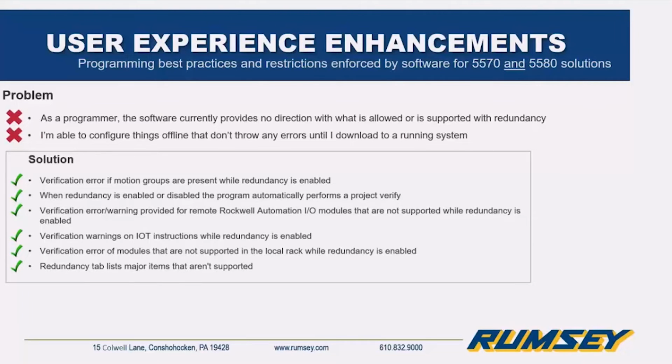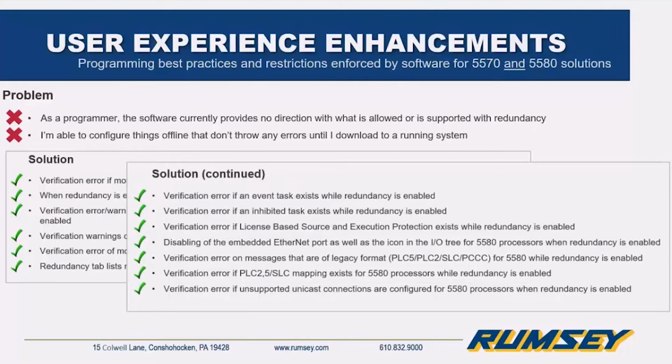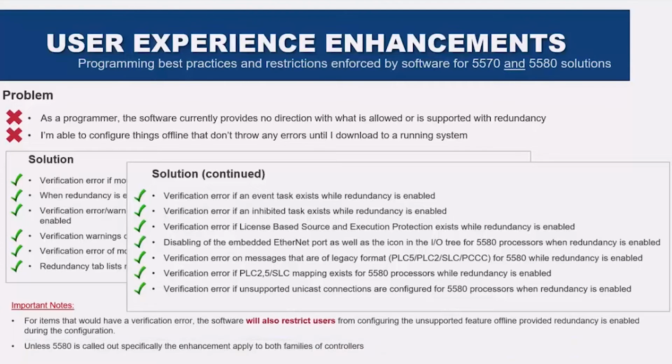Now it's going to do a lot of the verification for you. If you go to enable redundancy on an existing project, it'll tell you what you need to change or what's not supported. We're not going to go through all of these, but basically it'll perform all the checks. If you do have redundancy turned on, it won't let you do something that you're not allowed to. But if you have a project and then enable redundancy, it will warn you and tell you what you have to fix before you even get near the stage of downloading to it.